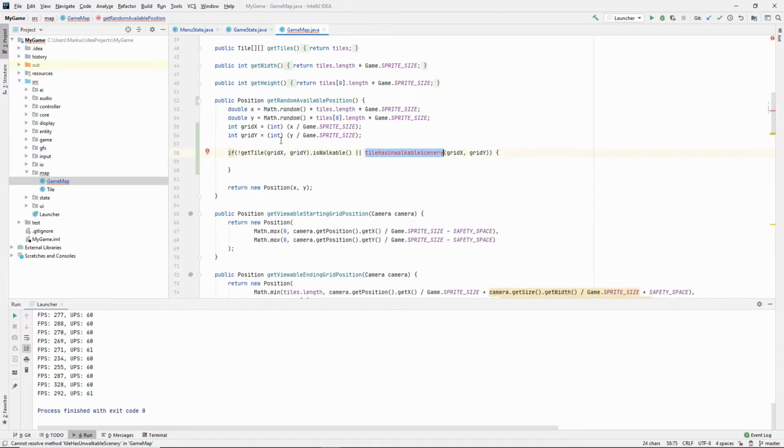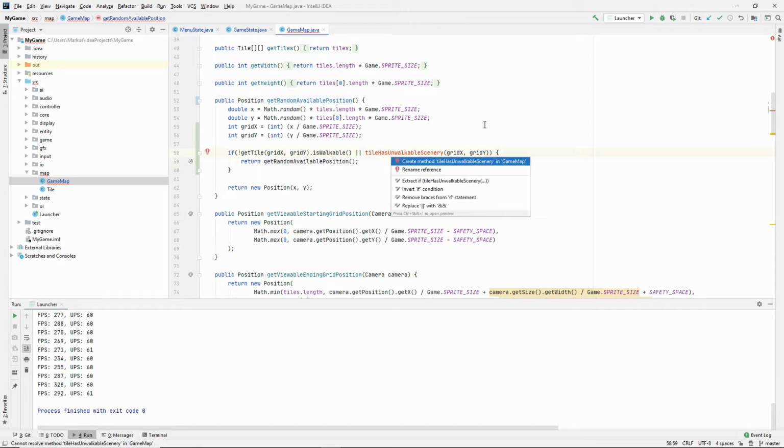So if we can't walk on the tile, or if there is something on the tile which is also blocking us, then I'm gonna say return get random available position. So then we are just asking this again, and we are gonna get new values. And then we'll check, are those values okay? And if they're not, we're just doing it again until we get a value that is okay, and then it'll just be sent up.